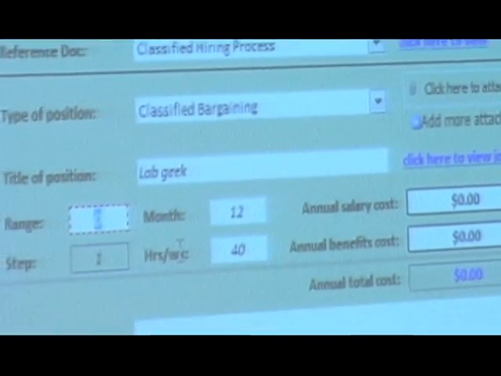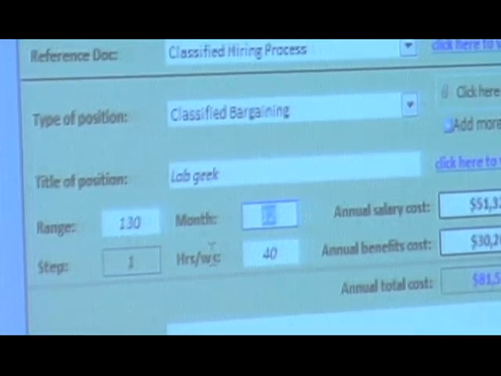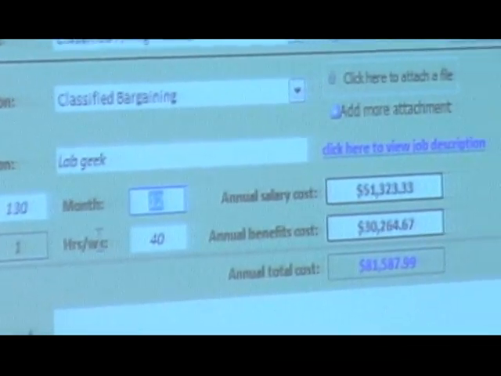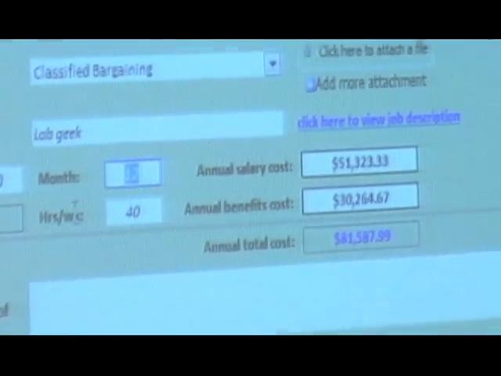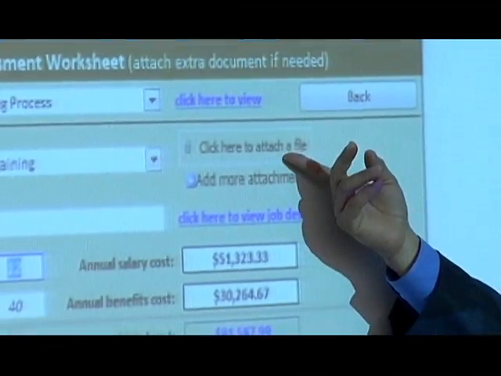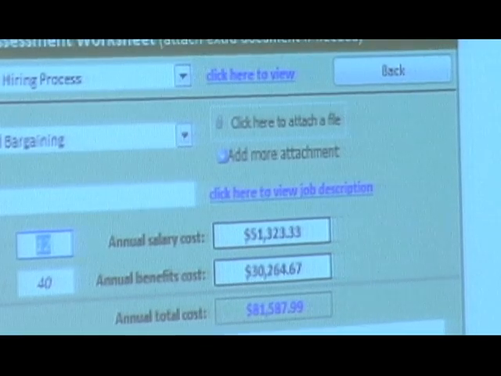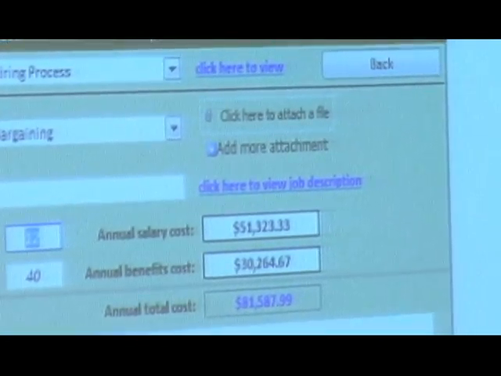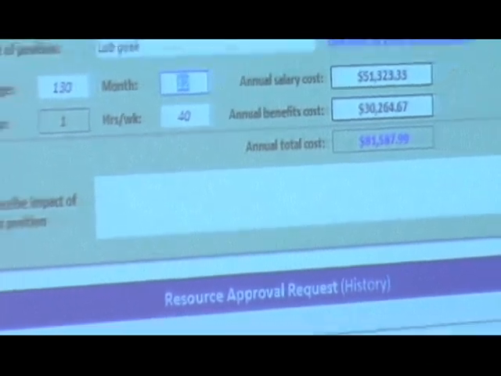These are all proposals, so I might say that, you know what, this is a 130, and I need it for 12 months, 40 hours a week. And I may add in here why. I'll attach my file. So maybe I'll attach a job description. I'll attach maybe a competitor's job description or another school's job description when you're trying to create a brand new position. So, and much like the rest of it, because personnel stands on its own, you'll start the approval process.